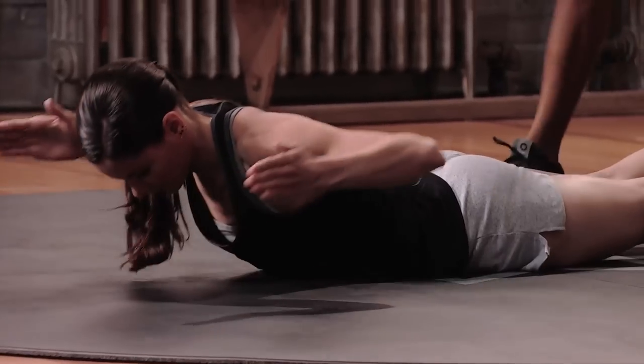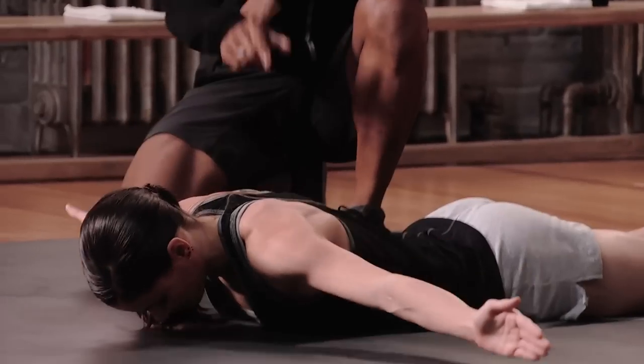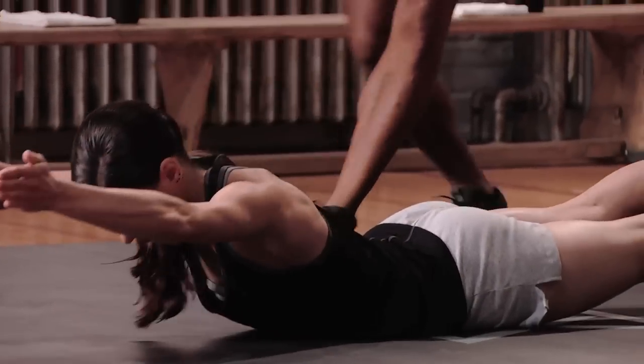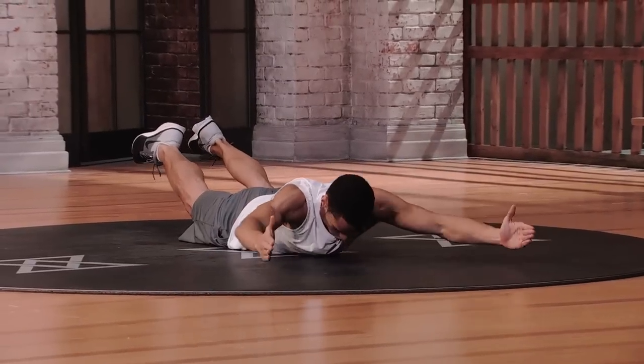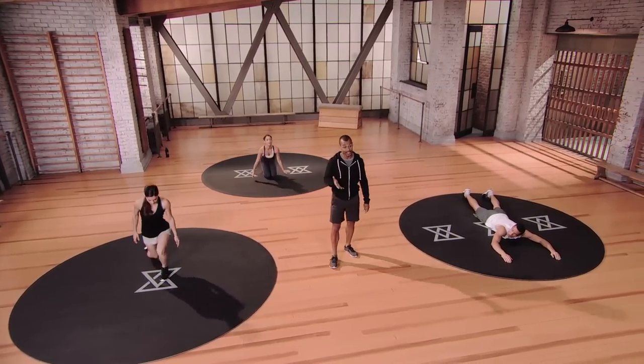So our mod one, we're pausing between each letter. So you pause with the Y, you pause with the W and the T. 3 seconds, guys. 2, and 1. Nice. Good. So remember, there's no judgment involved. You start where you need to start, and you move up and down according to what your abilities are, okay?